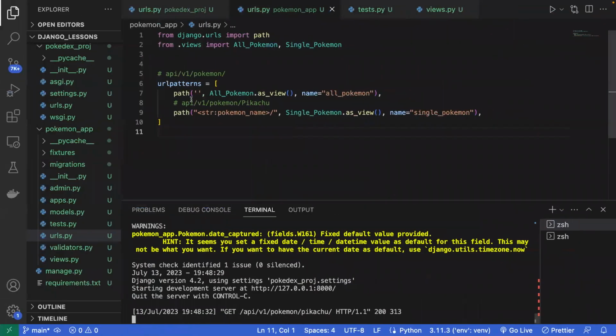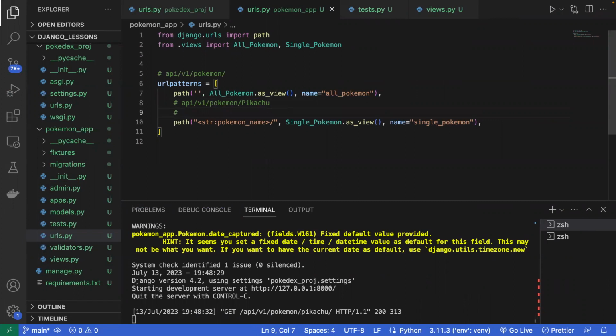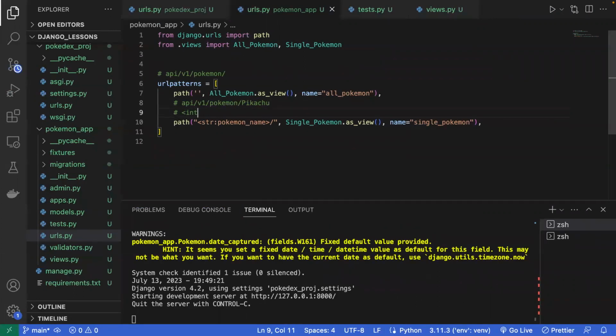Well, I said that we can handle integers, right? And so that everyone can see what an integer looks like, an integer looks like this. But if I replace this by the integer, then we wouldn't be able to handle the string. Okay, so what now, right? What can I do if it's only able to handle one or the other at a time, and it can't handle both? But the Poke API is able to do it, so there's got to be a way that we can replicate that behavior.